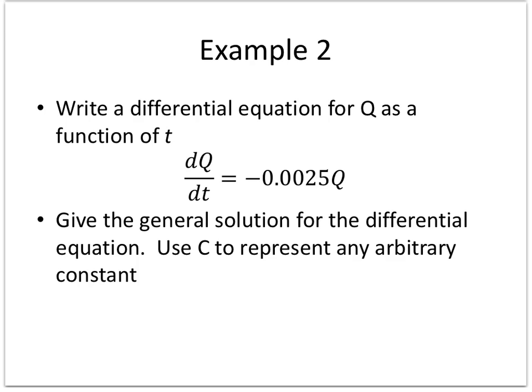Q naught e to the negative 0.0025 times T. Very good. I used C, I'm sorry. I probably would have used Q naught, the initial value, but they did say to use C. And so remember, this is my K, so this format is always going to look the same. You're going to have some constant, e raised to your constant of proportionality, which they give to you, times T. So as you can see, all these functions are something increasing or decreasing over time.